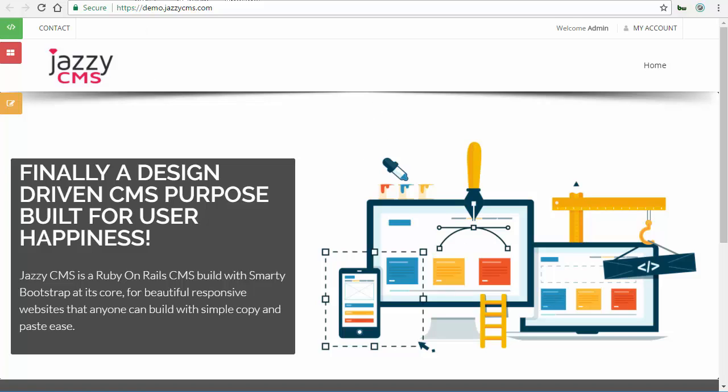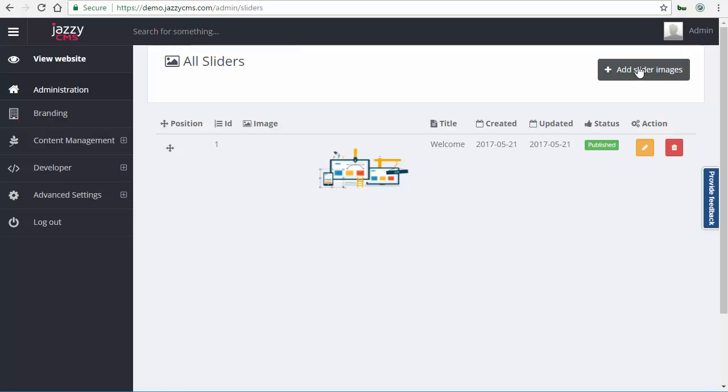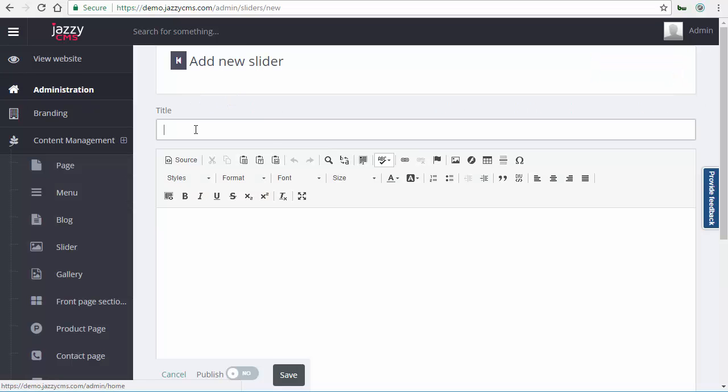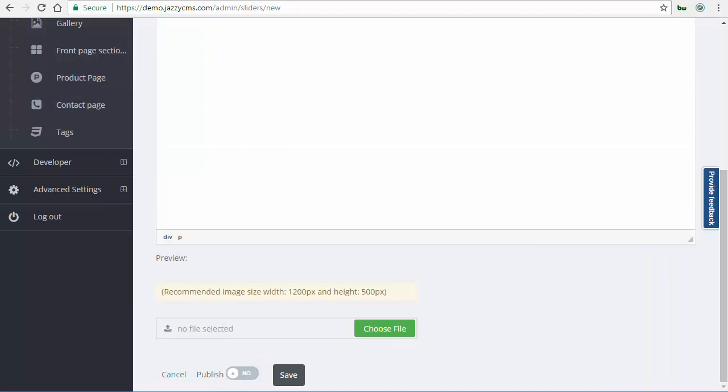So let me go back here and now add another image, and I'm going to call this Jazzy CMS. Okay, and build your website with Jazzy CMS. That's all I'm going to say there. Scroll down, turn the publish on, add a new image, and save.